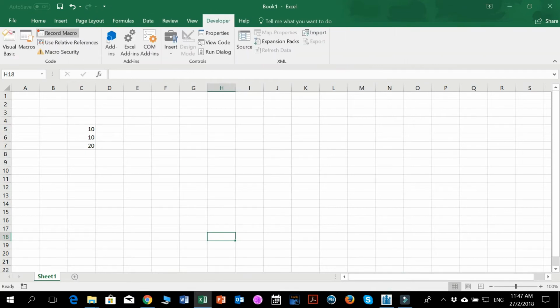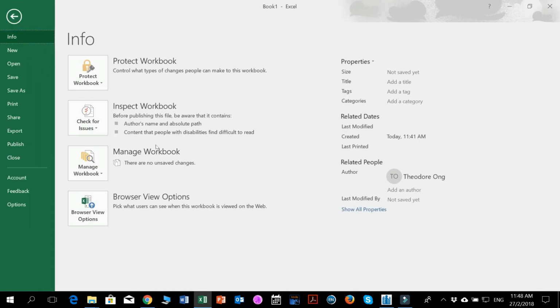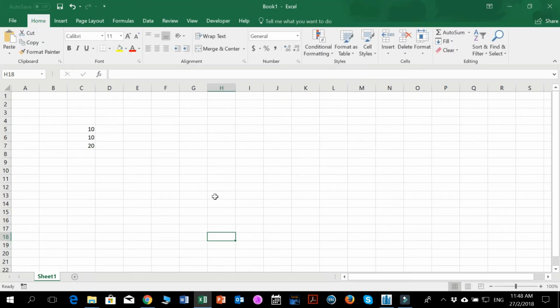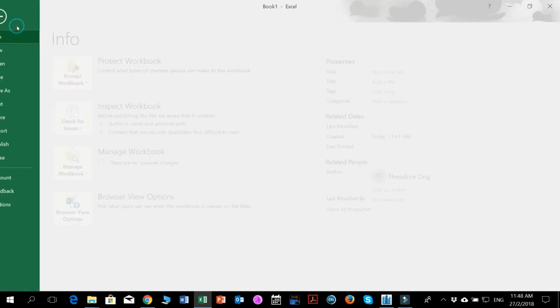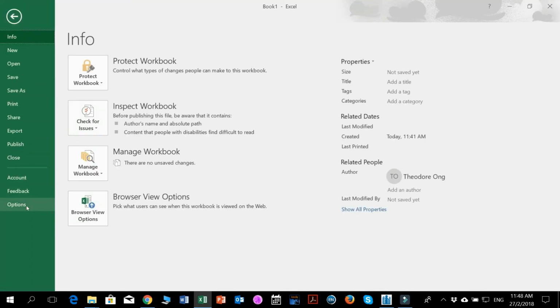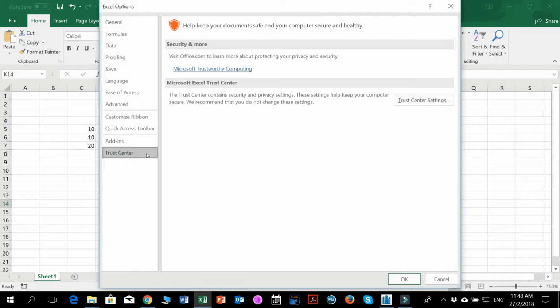This Developer tab will enable you to do all these kinds of add-ins, and do macros and Visual Basic. These two are perhaps the most powerful tools in Excel, and they will help you to automate lots of calculations, and you can do your iteration, thermodynamics, and so on in there. And of course, one more thing you should take note of is to click on the Trust Center.